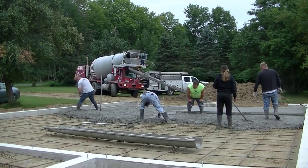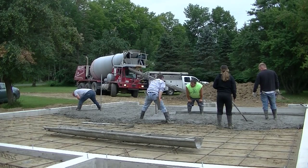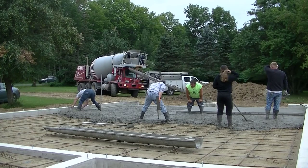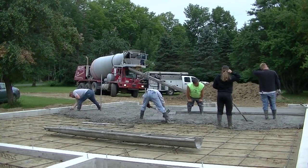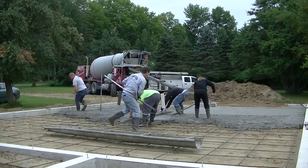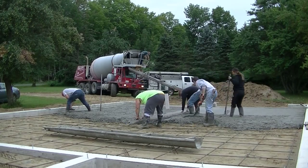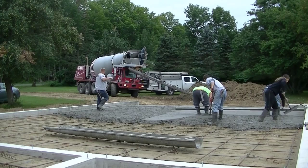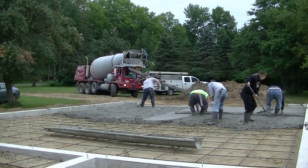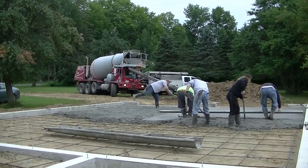What I do is mag about a 3 foot by 3 foot area roughly, mag it smooth, then check it with the laser. That's going to be the exact same height as the chalk line — basically parallel with it over on the concrete wall. Once I get that pad in the center to where I want it, I put a little X in it with my mag and put a circle around it. That tells everybody that it's to grade, and then the guys can use that to strike off from. You screed off it carefully without digging into it, which would lower it, and without riding high on it. We leave just a tiny little mark from the screed on the pad — we call that scored.